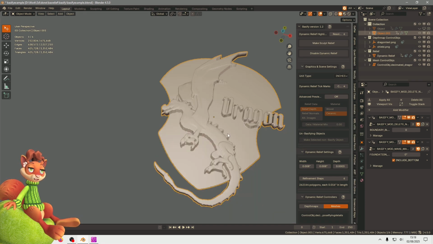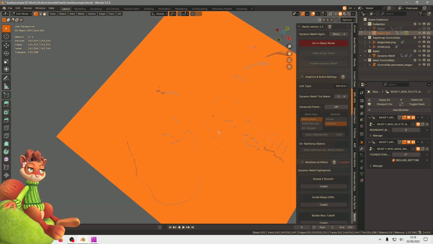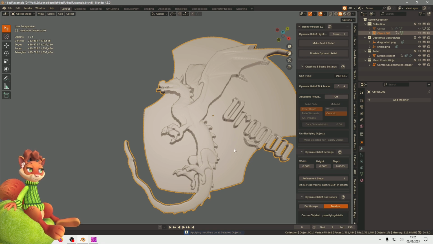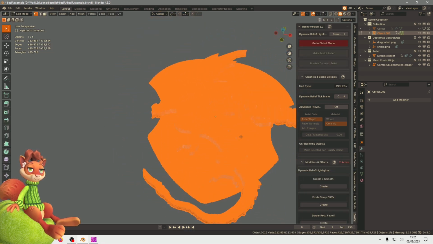Then if I go into edit mode, I can see that there's still geometry there. This is because the modifiers haven't been applied yet. So I need to apply them. Now that I've applied them, it's real geometry.